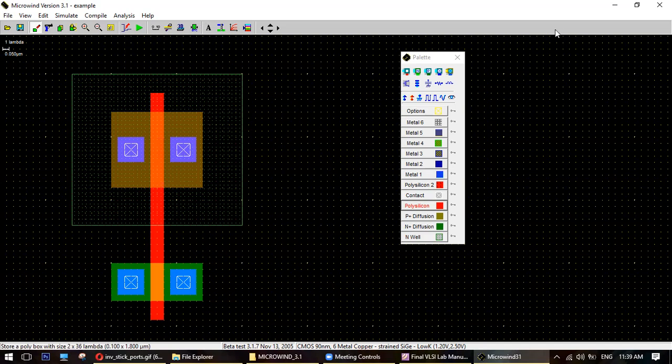This is how you should make the connection. Remember, the polysilicon should be 2 lambda at least. Not less than 2. It should be 2, or it can be 3 as well, but it should be at least 2. Since we have taken the length equal to 14, there is no way you can make it 3. So it should be 2 now. Because you have to give some space here, and it is connected. So it should be 2.